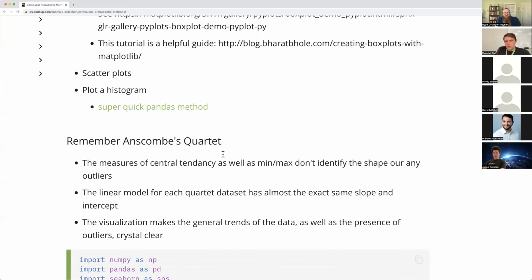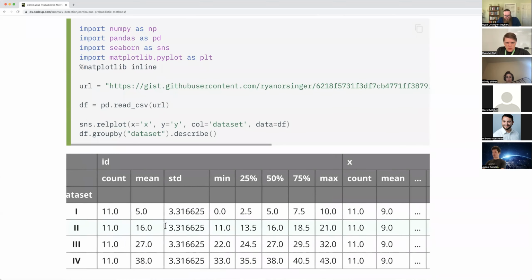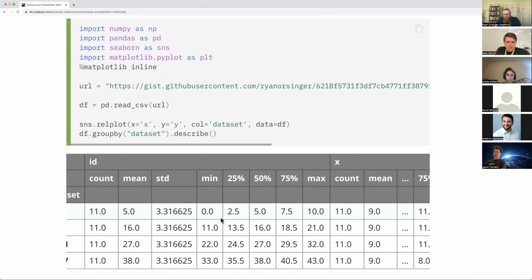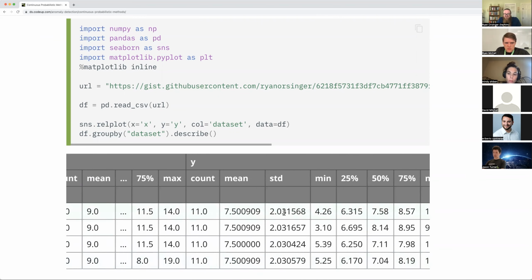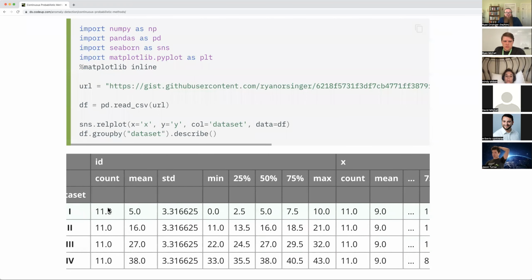Remember Anscombe's quartet. And if you don't remember Anscombe's quartet, we will revisit this. We've got some code in the curriculum so you can generate Anscombe's quartet. We have 4 different data sets inside of a data set. And really a bunch of their values were very similar, right? Very similar means, very similar standard deviations, off by just tiny rounding errors. Pretty similar interquartile range and Q1, Q2, Q3, Q4. And if we were to judge Anscombe's quartet by the descriptive statistics, you might come to the conclusion, incorrectly, that all 4 of these data sets are pretty similar.